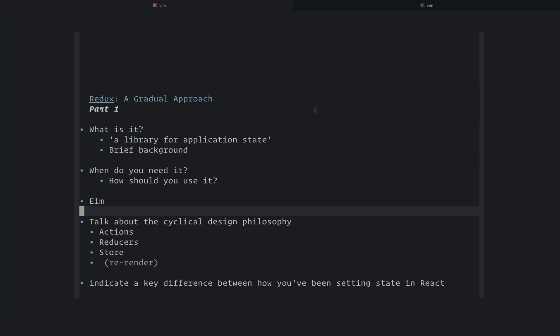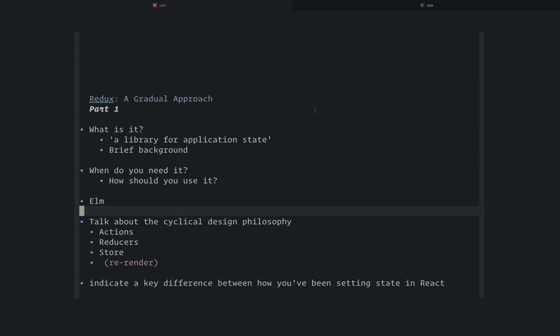Okay, so with that, let's go back to what I said just a second ago. Redux is a library for managing changes to application state, because we don't care about how we manage state if it's not helping us expect how our state is going to change, right? That's what an application state is for in the first place. It's supposed to be changed.